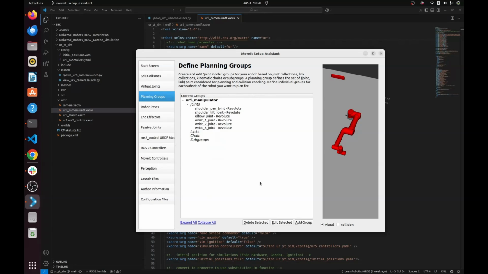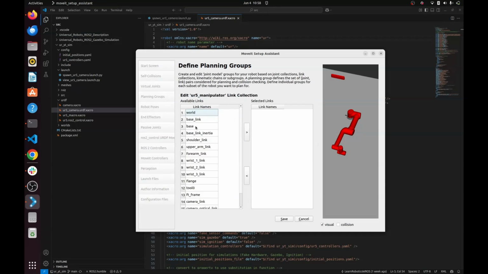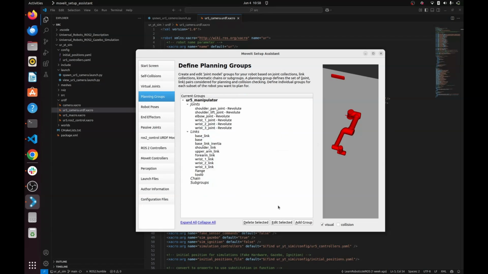Then here we need to add the link, and the link is going to be from base_link to tool0. Okay, very important, the tool0. Let's save it. That's all. We are not having a gripper. I will do another video in the upcoming weeks, but basically, that's it.